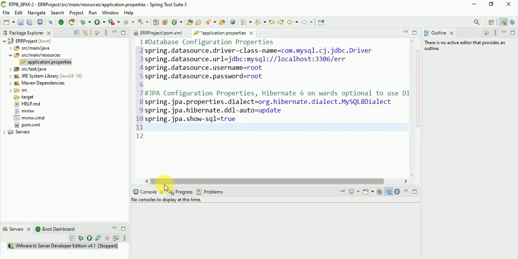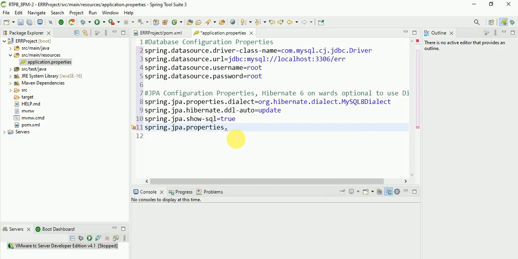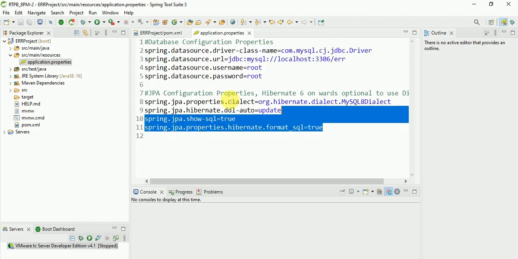After that, spring.jpa.properties.hibernate.format_sql will print the SQL queries in a pretty, good looking format. These are the database properties, and these are the JPA properties.